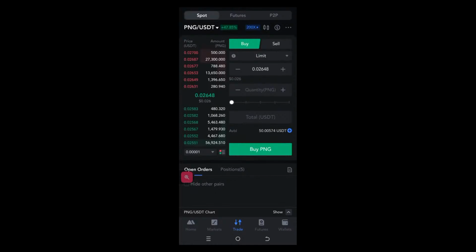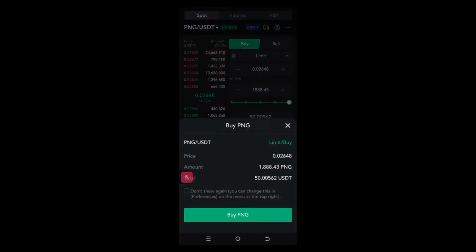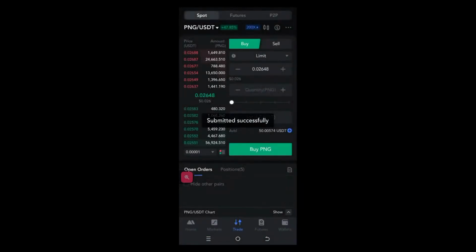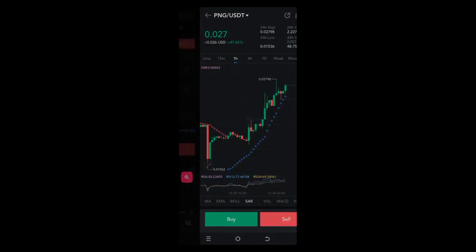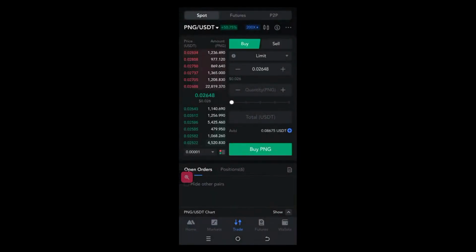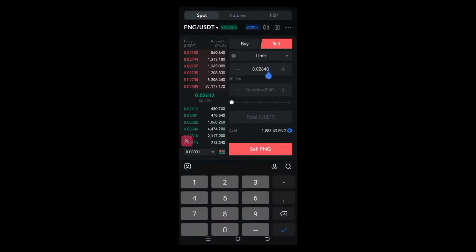It's looking like it's going. It's moving. Let's go ahead and buy. Yeah, I think we have bought it. Let's take it to 2.7. It looks like it's going to go. Right? So if it's going to go, let's put it there. Let's put that at 2.7.